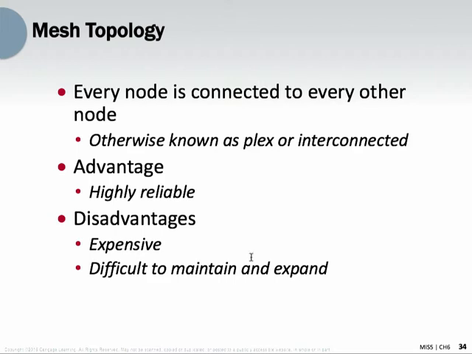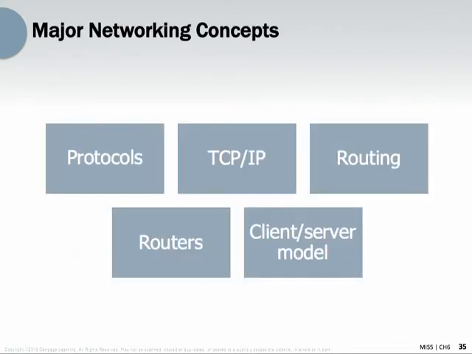Welcome to Chapter 6, Part 2. We left off at mesh network topology, and now we're going to move into some major networking concepts. So, we're going to take a bit of a deep dive into the five major networking concepts for data information systems, and let's just get right into it.